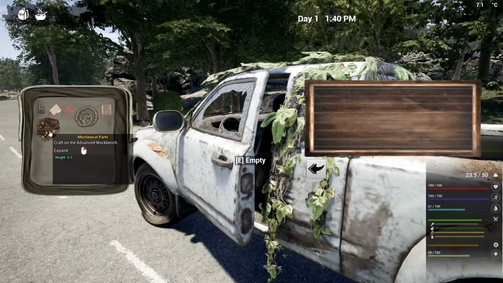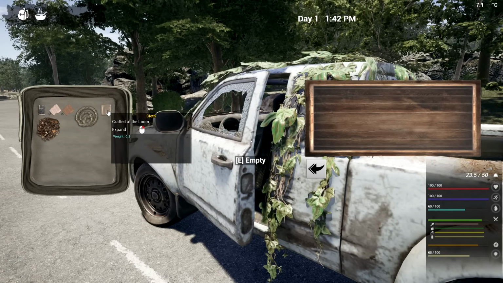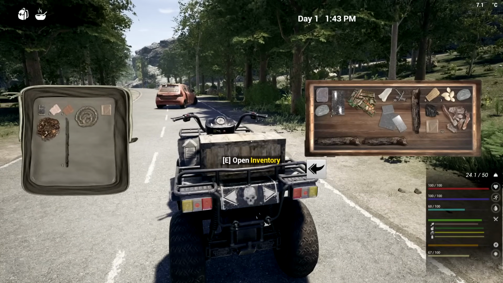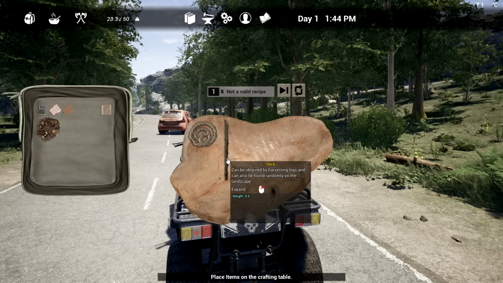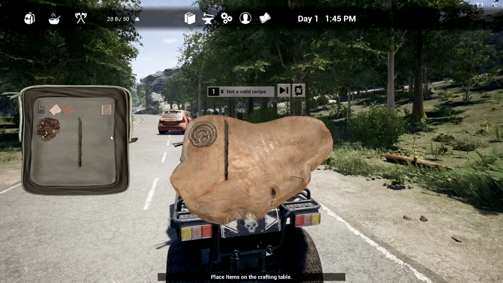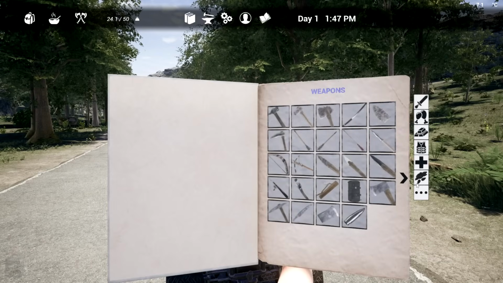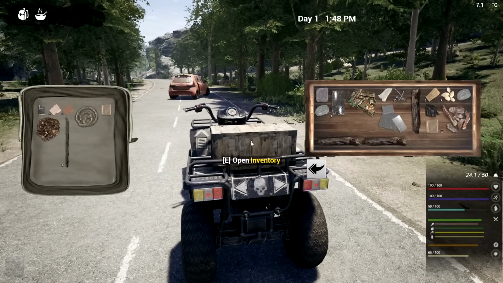Oh, these are nice. So we got ourselves some mechanical parts. We got some rope automatically, which is solving our problem. That's great. We can make that and grab that. There we go. Oops, I didn't want to grab both. Is it 1 or 2? Is it 3 sticks? Possibly? 3 rope. Oh wow, we got a long way to go on that one, dudes.